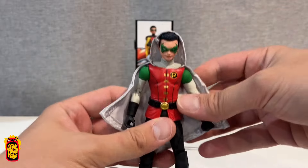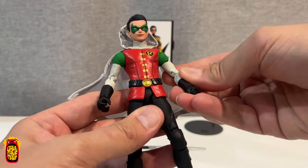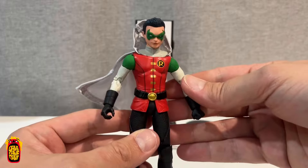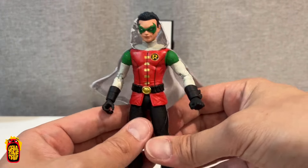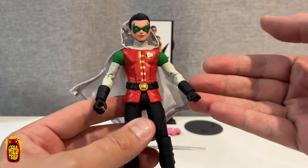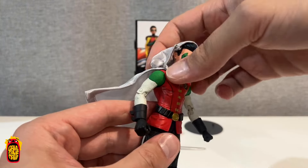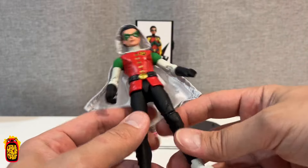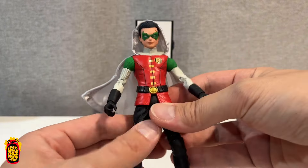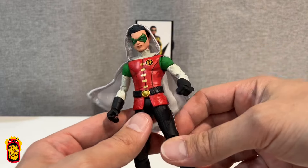Really, really nice figure. Makes me really want the standard version more and more. Having this figure in hand for a little while - I initially did not want this figure. This isn't my ideal version of Damian, and before I was able to lock down a standard version, I was pretty upset that all I could get my hands on was this. But now that I have the regular on the way, and I also have this, I'm kind of cool with keeping this. So anyone that I said I would swap for the standard - sorry for breaking the news in my review - but I think I'm going to keep this guy after all.